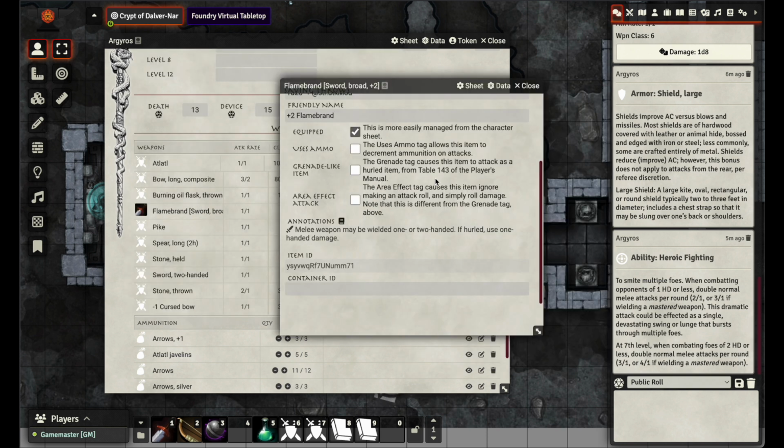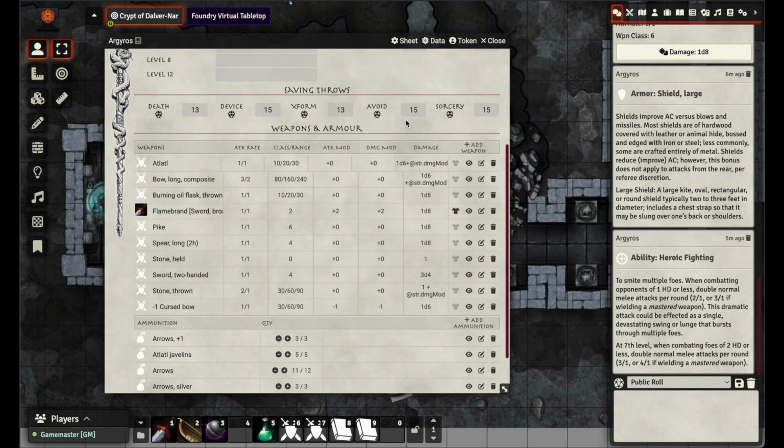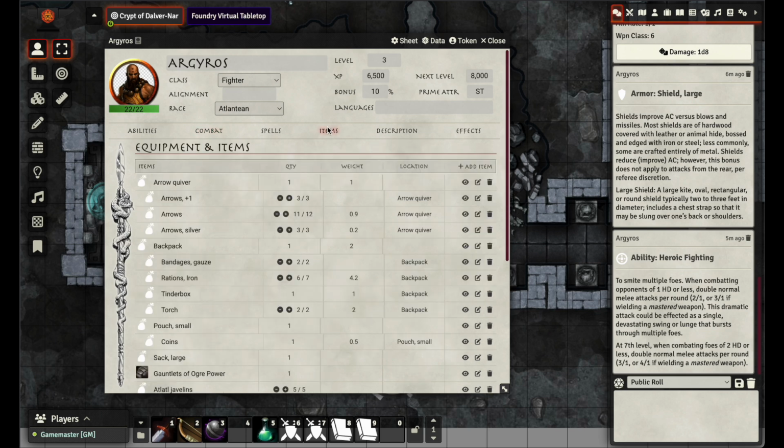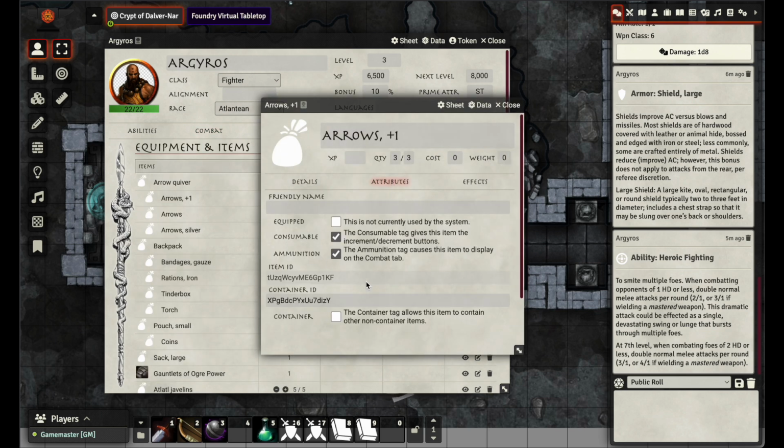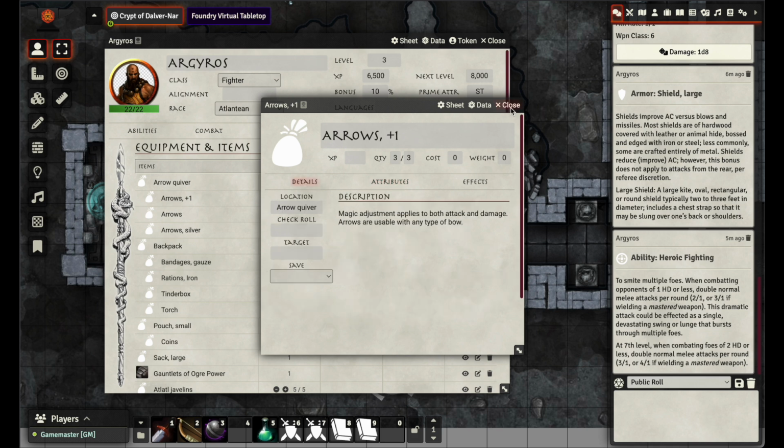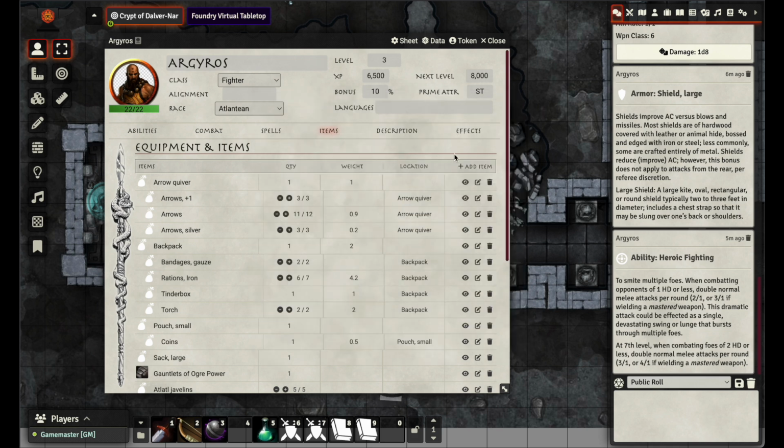So that's weapon annotations. It's only on the weapon sheet. If you look at other item types, like items, and just edit one of these, if you go to the attributes tab, there's no annotations there, obviously. So, okay. So that was issue number 93. Let's see now. Issue 97 then, we jumped a few numbers ahead.